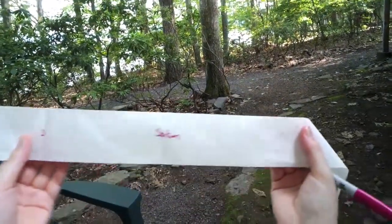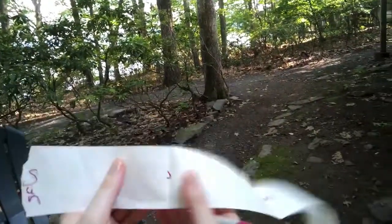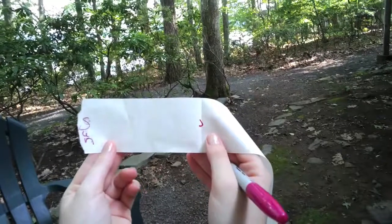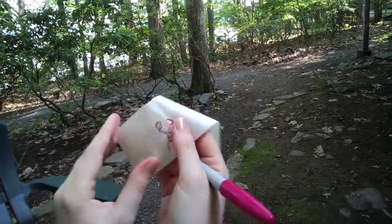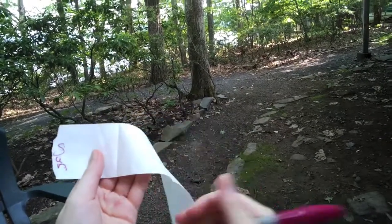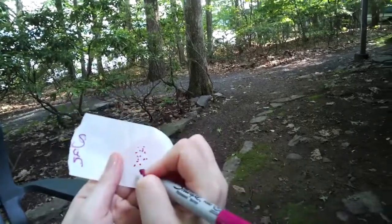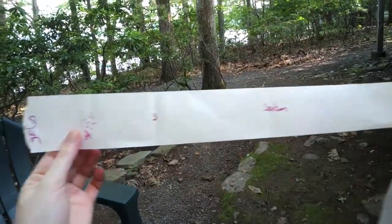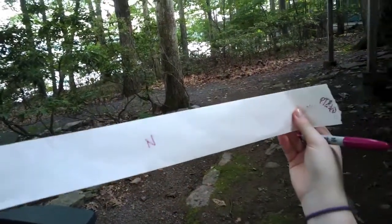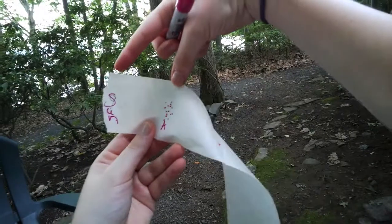So now we've got all the gas and ice giants, and we've filled up much of the register tape. Next, you take the Sun and fold it over to Jupiter. In that crease you can put the asteroid belt — all the little dots of the asteroid belt. So we've got this whole piece of register tape with the distances of the planets to scale, and the inner solar system is just this little bit here.